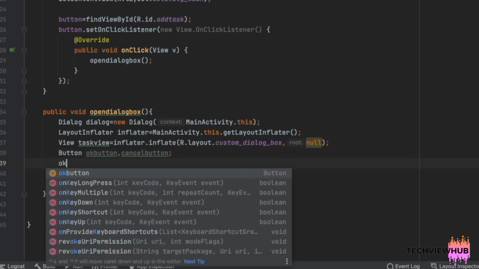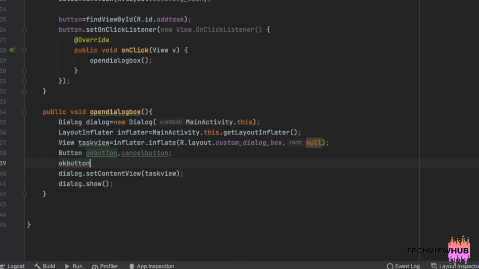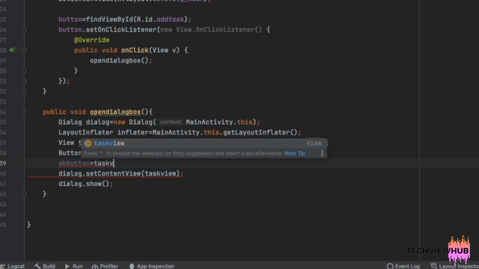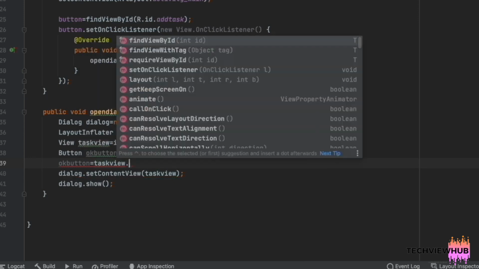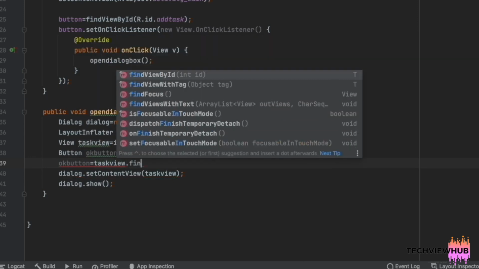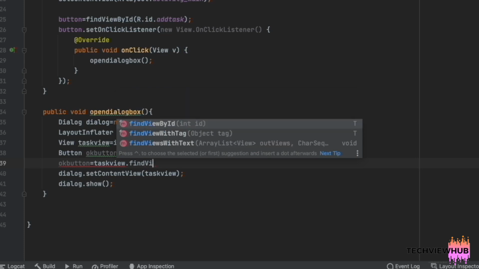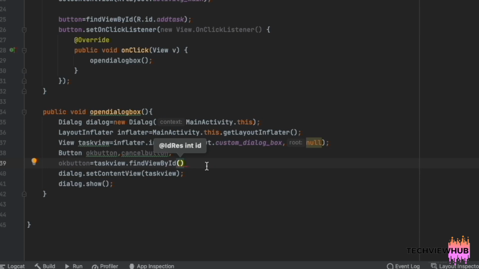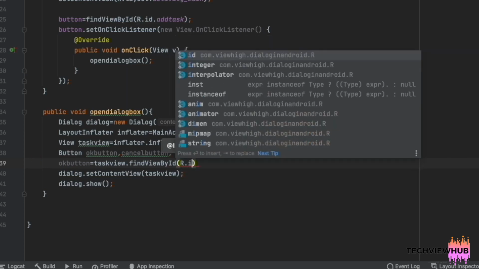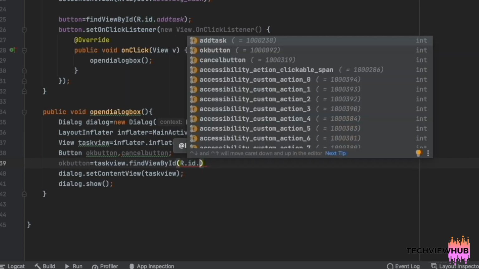Adding findViewById to the two buttons. OK button is equal to taskView.findViewById, R.id.OK button.